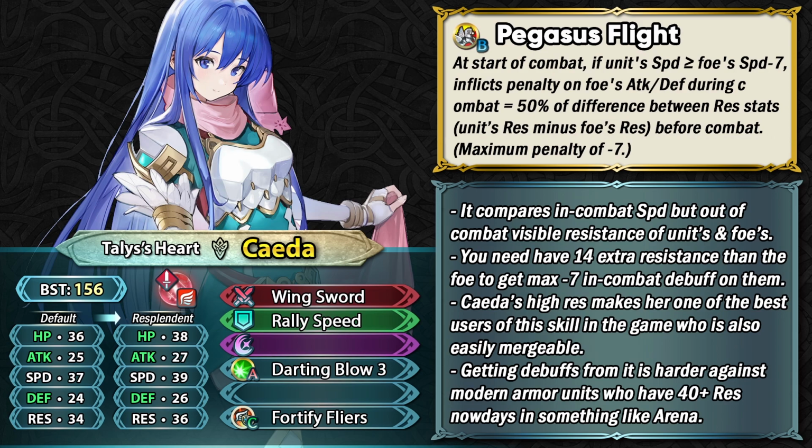I think this is a pretty good opportunity to talk about Pegasus Flight, which is a pretty niche skill, but Caeda is one of the best users of it, so that's why I want to talk about it. It is a slot B skill for flyers, and flyers don't really have too many options for slot B, so this is a really nice option for Caeda. Not too many flyers can use this because you need both speed and resistance.